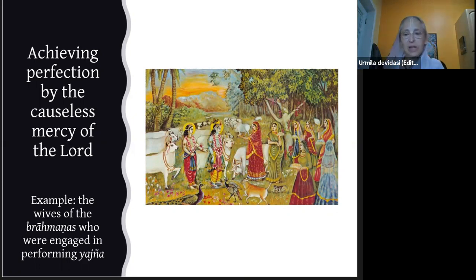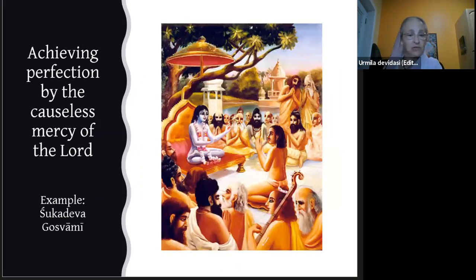Things change in time. Now, one might say, well, the Brahmanas' wives did some sadhana because our acharyas explained that they were hearing about Krishna from the other residents of Vrindavana. So that's certainly a sadhana. Then the example given of Sukadev Goswami, who didn't do any sadhana at all. So he was siddha without doing any kind of sadhana. And someone asked the question, are there more examples? And there are more examples in Nectar of Devotion, chapter 17, of kripa siddhas.